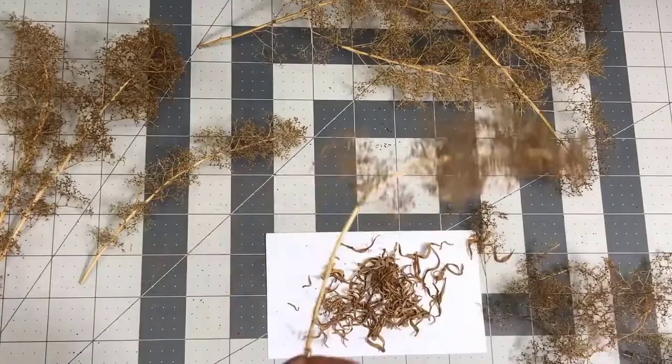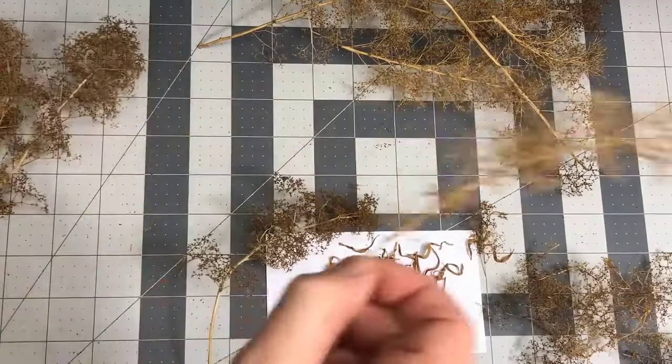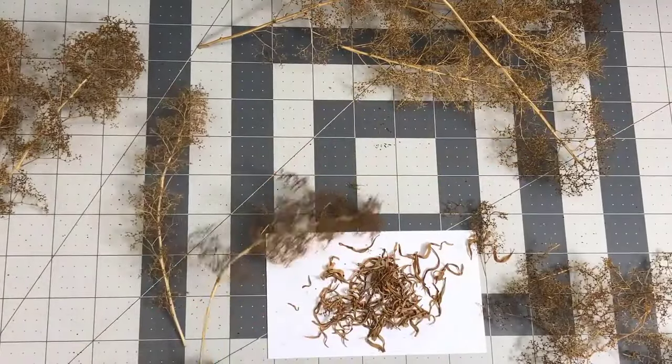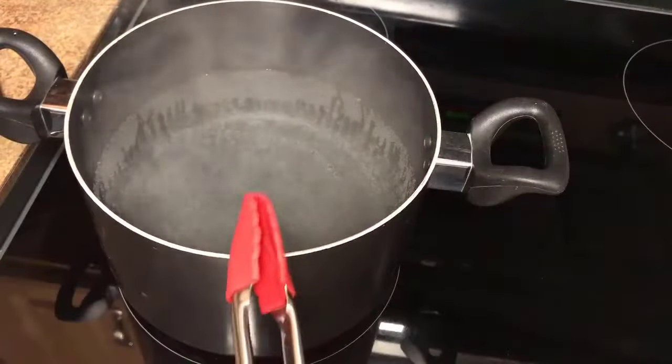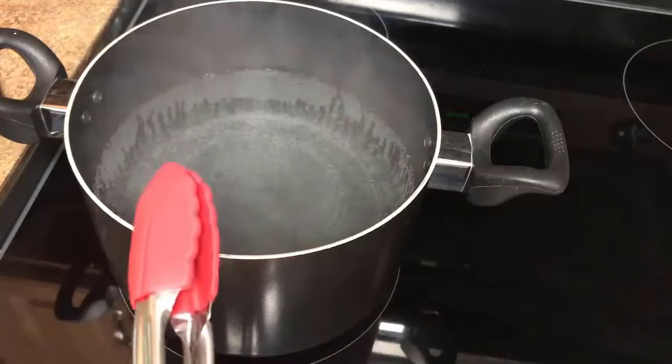The trees now are very curvy or curly or however you want to call them. Birch trees are fairly straight. So I will show you my method on how I create very straight birch trees out of these super trees. And here is what I use: a large pot of boiling water.